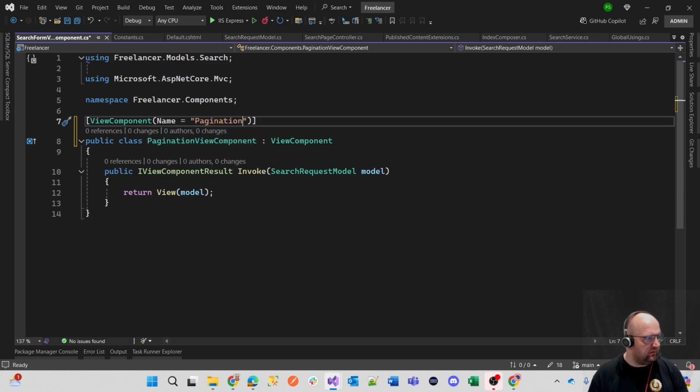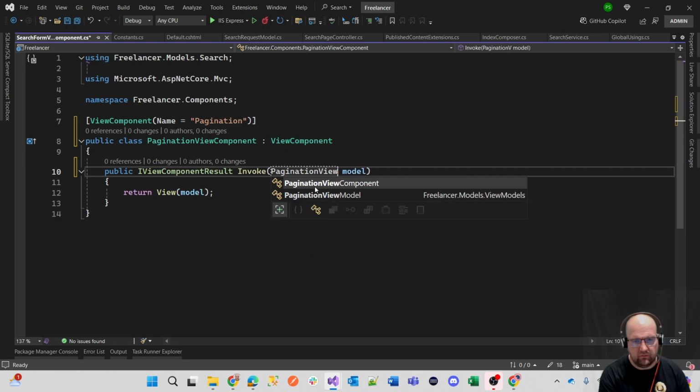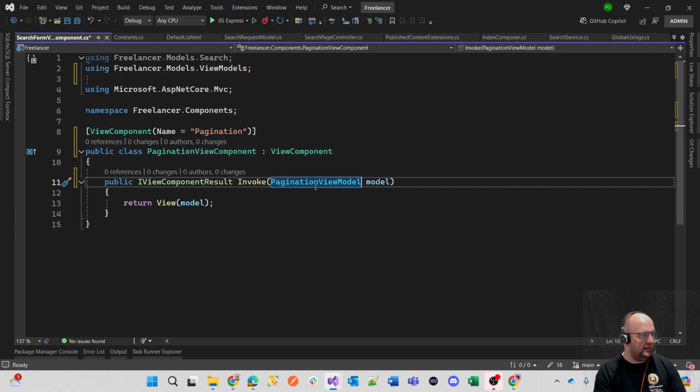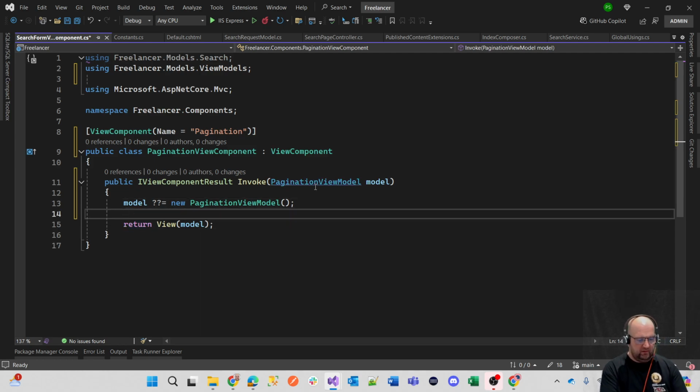And we're just doing exactly the same, but in this one, we're expecting a pagination view model. And we've got this clever thing that basically says, if that model is null, then generate a new version of it. There we go. And then pass that model back to the view.